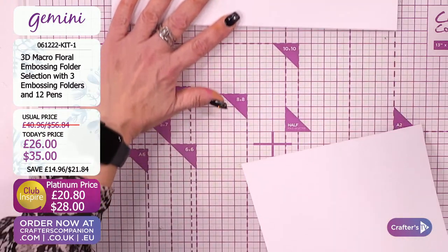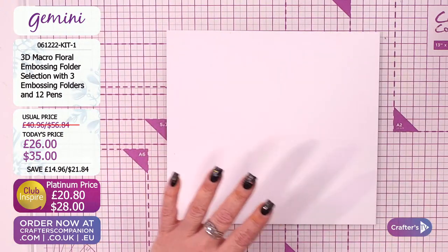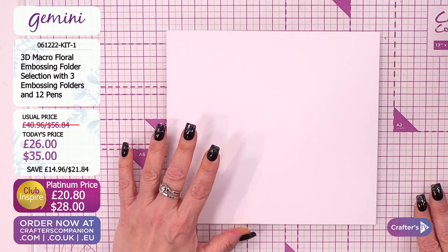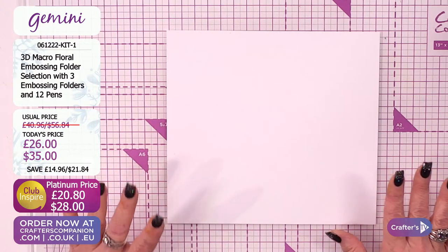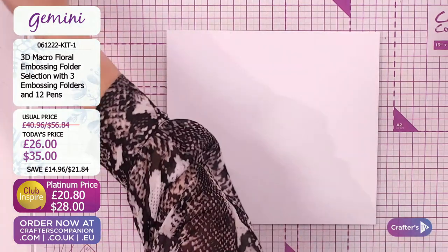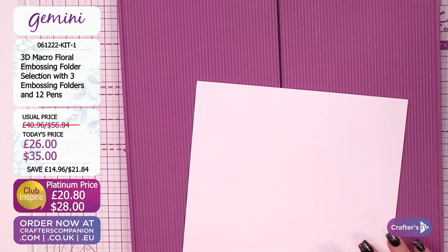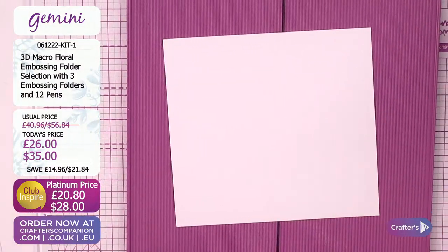I'm going to move the large one out of the way because I don't want to give you palpitations when you see what you've got to do with it. So we're just going to start with this one, because I promise you, you're probably thinking, oh my God, what is she doing to us? But it will become clear in a second. We're going to bring in our scoreboard just for the time being. And this is when you're going to need some scissors as well.